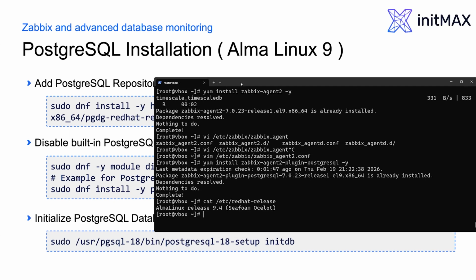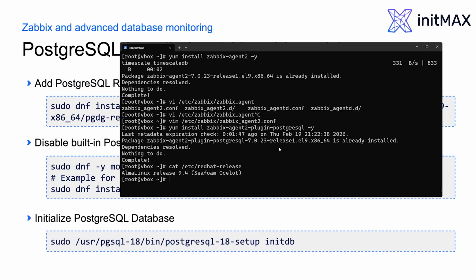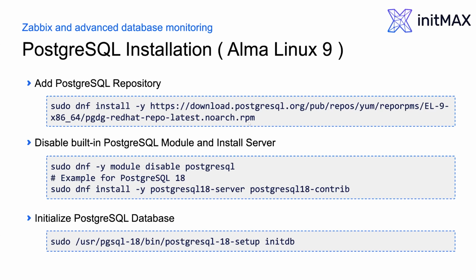So in theory, even without running this command, you would be able to just type yum install postgres-server, whatever. But the only thing is that usually inside the official repos of the Linux distributions, there's not an up-to-date version. So if I try to install Postgres from official Linux distro repositories, most likely I would get an older version of Postgres. So it's much better to add the official repo. Just Google how to install Postgres on Alma Linux 9, as an example.